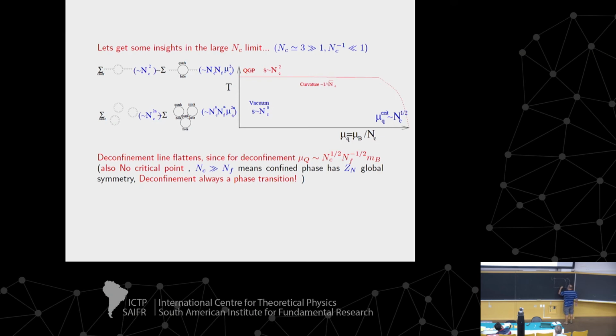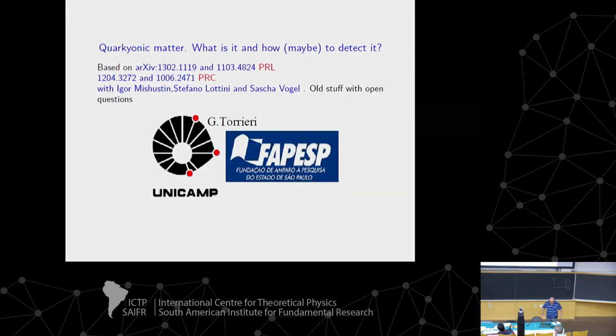Yes. And then there's not much space. You're saying that this is the liquid-gas? This would be the liquid-gas, yes. And the curvature of the transition line is very, very close to this dashed line. So if what you say is true, that the quarkyonic phase is between these two, there's not much space in between, actually. I agree. And in fact, in the first paper we wrote about this stuff, we made the argument that quarkyonic matter is the liquid-gas phase transition at large N_c. Basically, liquid-gas will look like quarkyonic matter at large N_c.